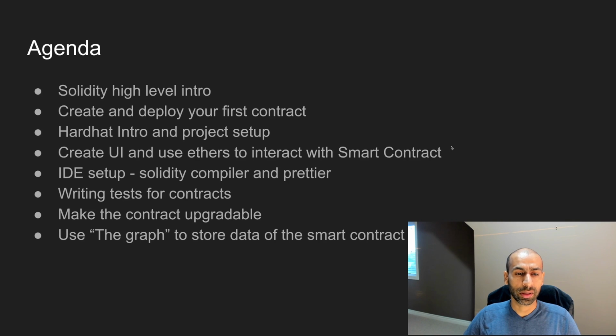And then we'll try to make our contract upgradable. Upgradable because by default smart contracts, when they're deployed to the blockchain, are immutable. That means they can't be modified. But as we are doing active development, we definitely want our smart contracts to be able to be upgraded. And for that, there is a very famous pattern, the proxy pattern, that is followed in the Ethereum world. So we'll have a look at that pattern and we'll try to make our contract upgradable.